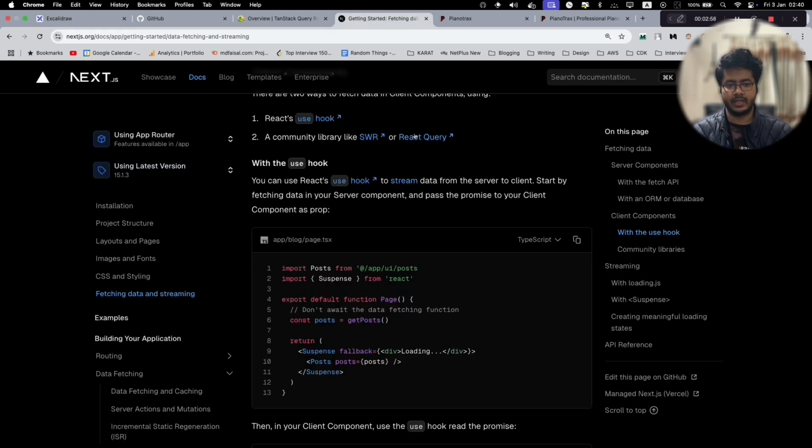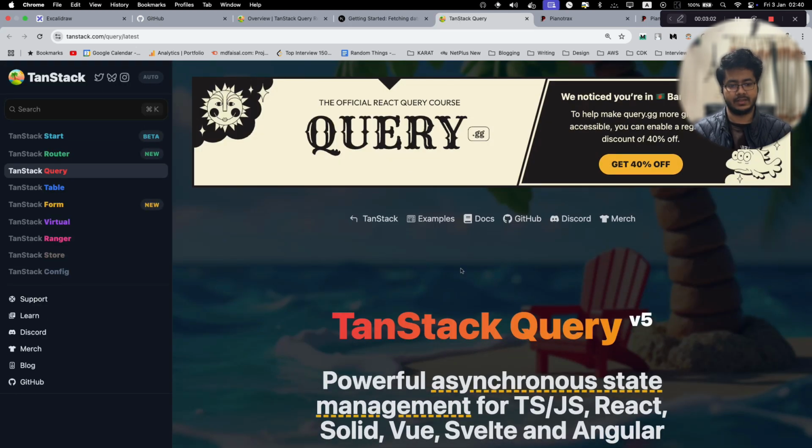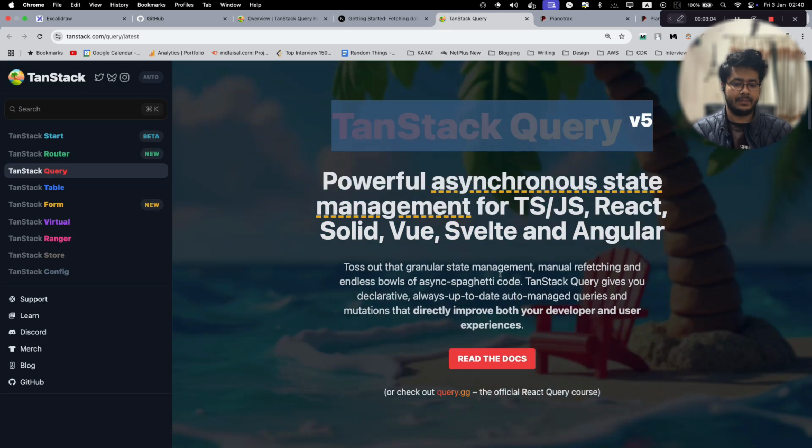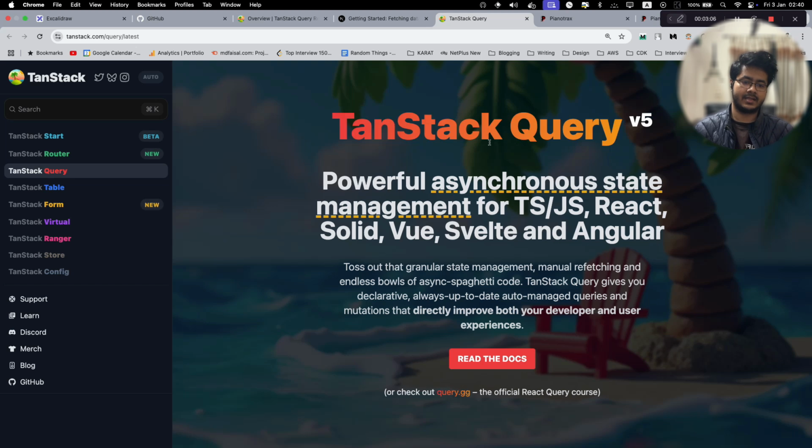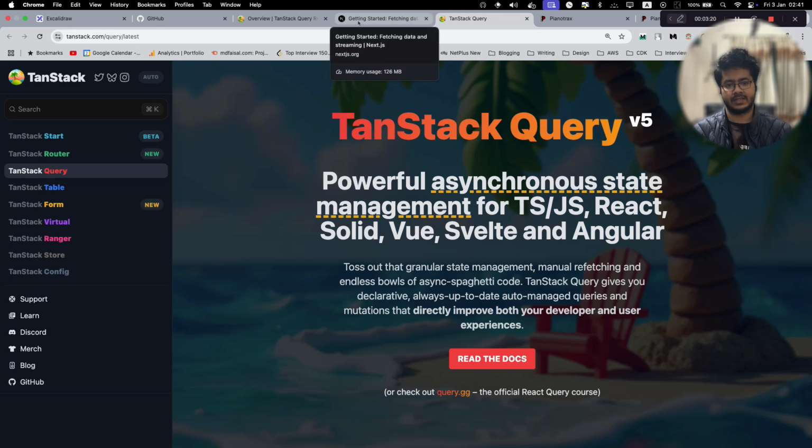Basically React query is now called tanstack query. If you visit their website, they say on their documentation, as you can see, asynchronous state management. So basically you can have some loading states, you can have prefetching, you can have paginations in a nicer way, many powerful features.